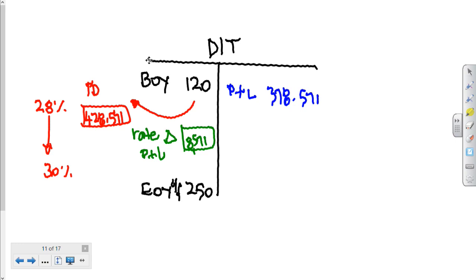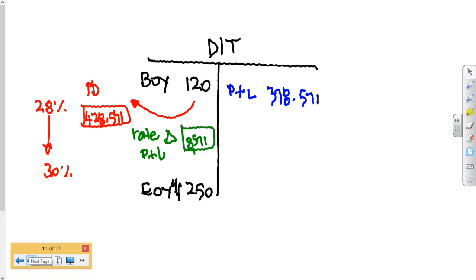Because when I disclose the movement in deferred tax, I will say the movement in deferred tax is made up of a rate change which made deferred tax go up by 8,571 and a movement in temporary differences which made my asset go up and then made my asset come down to a liability the other way. Yeah. So my movement is that minus that, which is the net 370. Why do I need to bother with this then if the movement is still 370? For disclosure purposes. Okay. All right.